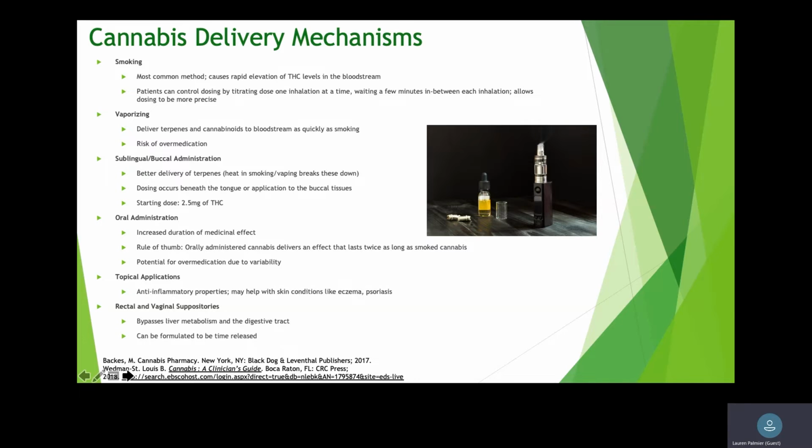There are topical applications available with cannabis products. The main benefit here is the anti inflammatory properties to help with conditions like eczema or psoriasis. There's also rectal and vaginal suppositories available. So again, these are going to bypass liver metabolism and the digestive tract altogether. You can also formulate these to be time release. So while maybe not the most pleasant route of administration, there may be some cases where this is going to be best for your patient.